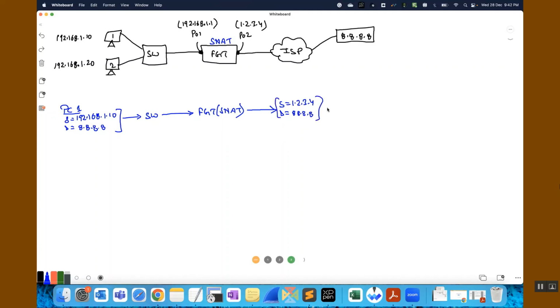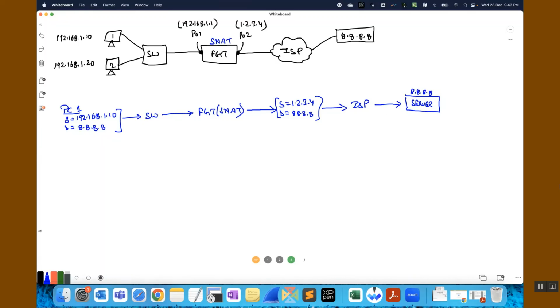This is the packet that will be sent to the internet. And the ISP will send it to the server whose IP is 8.8.8.8. He will receive that packet.